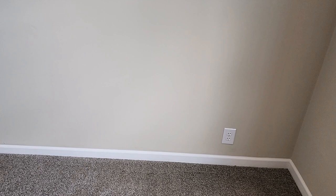So I'm gonna pan around the room here. Good size room. Another thing I didn't highlight last time, but I'm gonna do this time. Got a receptacle just about every 8 feet. The house I'm in right now myself doesn't have that. There's those doors. I love those doors. Those doors are awesome. All right.